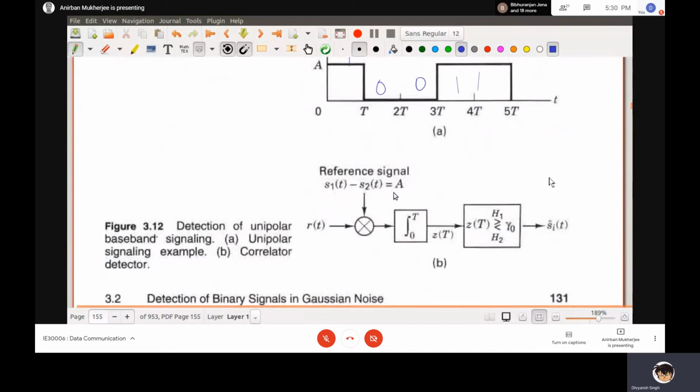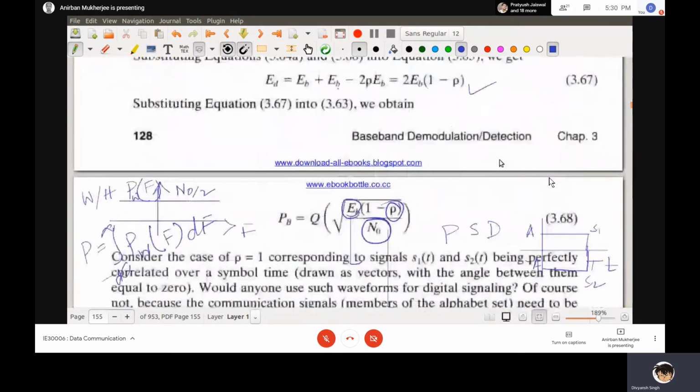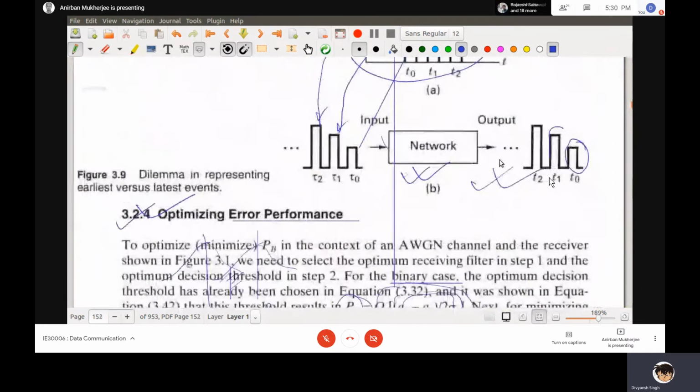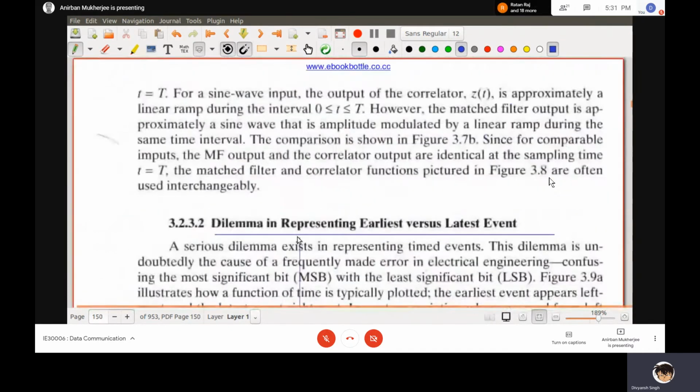Now with this R(t), when I am doing this matched filtering, that means my reference signal I am taking is S1(t) minus S2(t), so I am doing a difference signal. Now S1(t) minus S2(t) is A, because S2(t) is 0. And then I have a correlator structure from 0 to capital T. Then I have Z(T); please remember, this I am doing up to capital T, because that is the matched filter correlator structure. If you can remember, what was my matched filter correlator structure? I have to do the integration up to capital T.